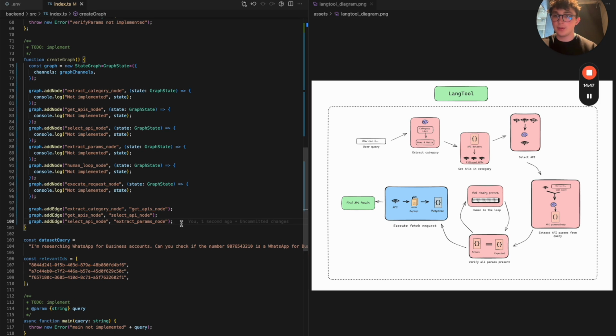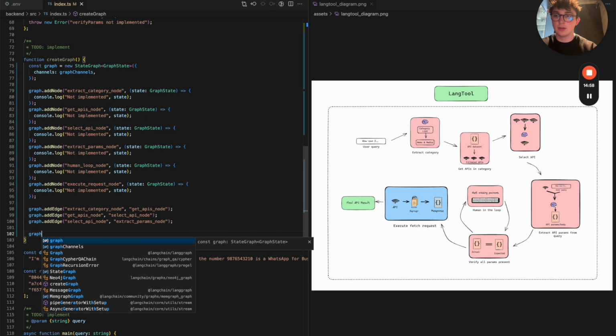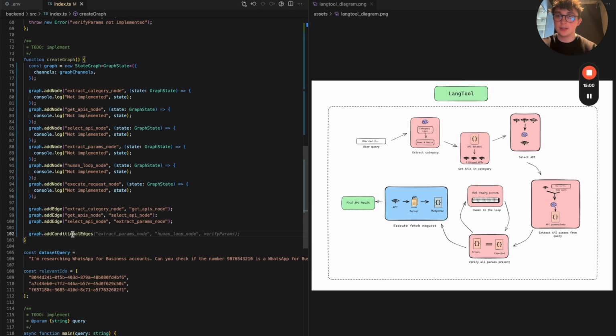So we can now define our conditional edge. This is also going to be a placeholder function that we'll actually implement when we define all of our different edges and nodes. So we can say graph.addConditionalEdges. The first parameter is going to be the start key, and that's which node will always map to this conditional edge, and that will be the extract parameters node.